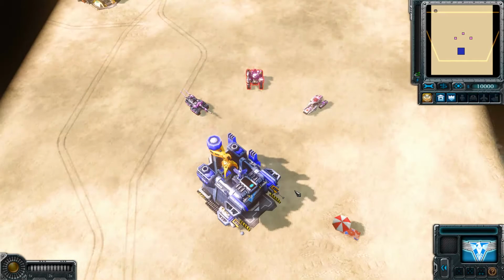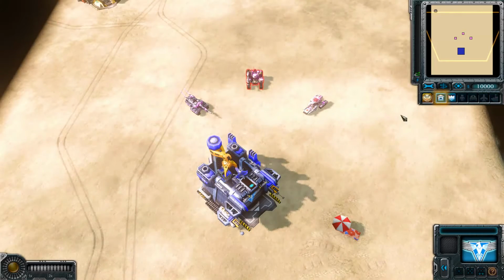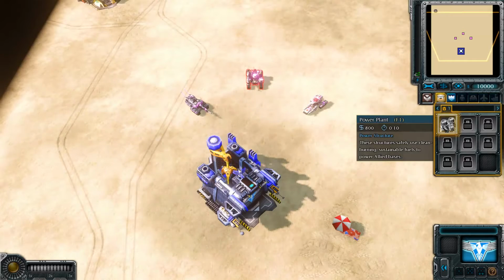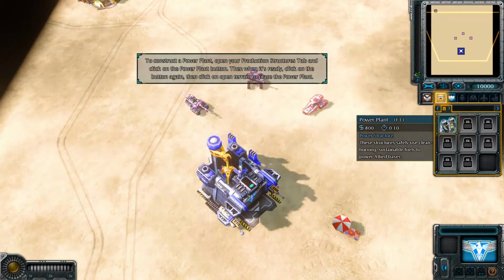Now that your MCV has unpacked into a construction yard, you should have some new construction options available to you. To access your production structure's build queue, select the con yard or click on the production tab that's flashing. Whoa, look at what we have here. Looks like you have access to build a power plant. Don't overdo it. Commander, select the power plant button to begin building it.